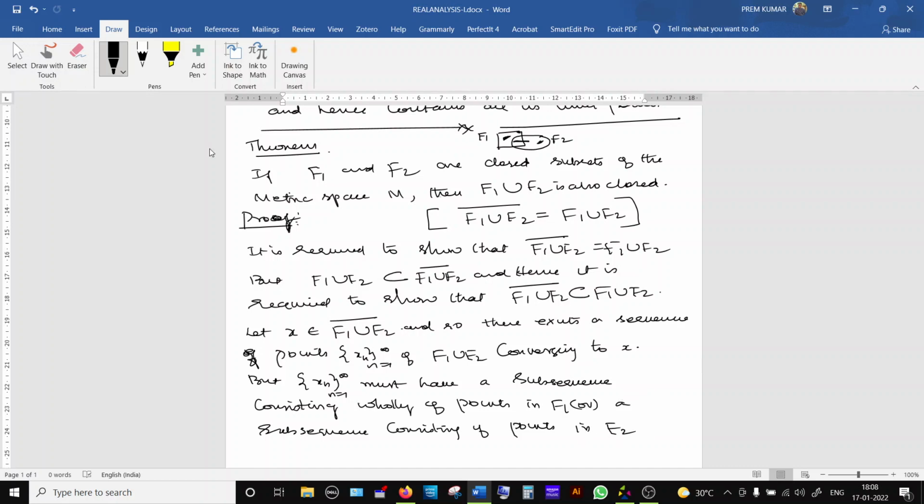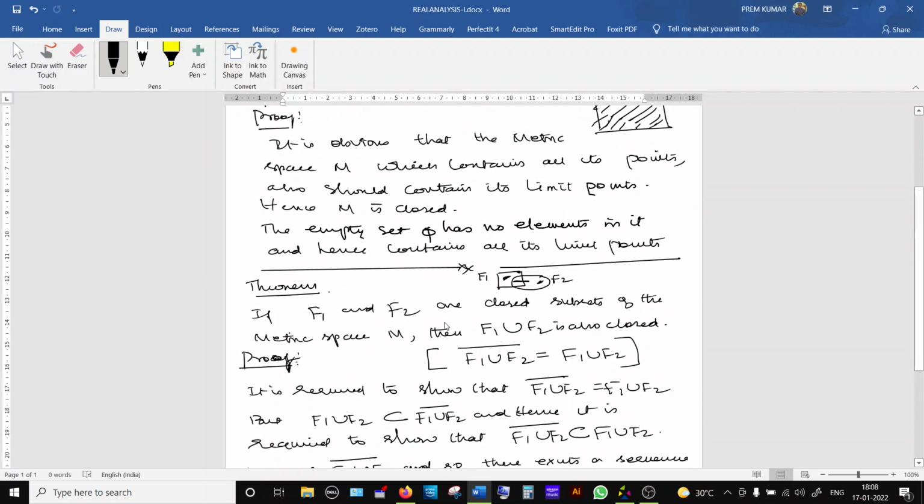See, that sequence may run from F1 to F2. Suppose it runs completely inside F1, that we will not consider. We will consider that there is a big sequence that runs between F1 and F2.